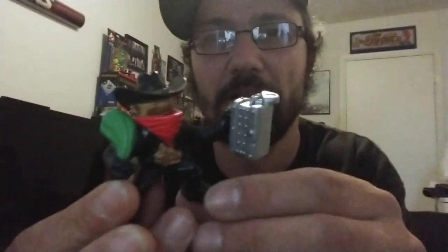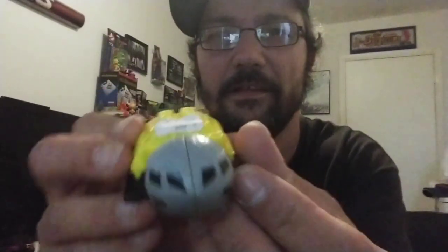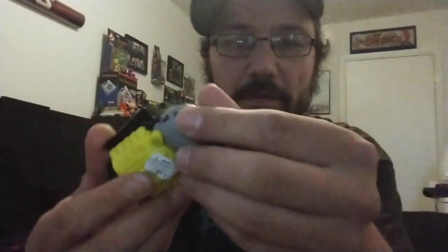A couple other things there from that same yard sale — didn't get a whole bunch. Got this little bandit type guy, don't know what he's from. And then we stopped at the Red Barn. Didn't find too much of note there, but I did find this cool little dude. Opens up to reveal an eyeball and a mouth. What are these — like Attack Tracks or something like that?